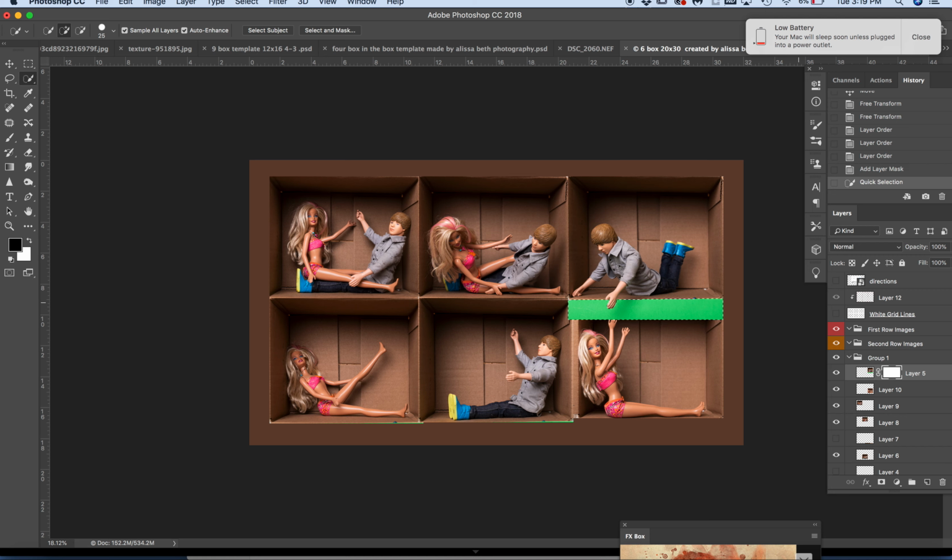That's a beautiful thing. Love using green. That's why I used it. And I'm going to press Command I, and I inverted the mask. Wow, that was pretty easy, huh? I pressed Command I, so I inverted the mask.